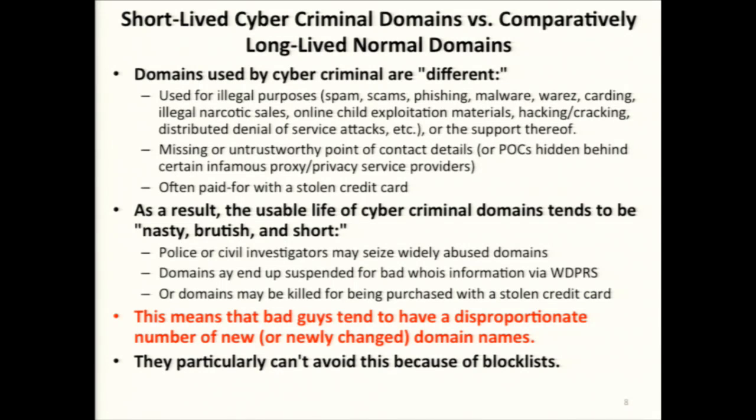Half of them are 5 random letters .tk, which is the Tokelau Islands. This is a URL shortener for spammers. It's like bit.ly for spammers. And I'm not sure why we built a global internet in order to help those people do those things, but they are. A lot of the rest of it, though, is not any more useful than that.